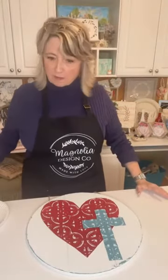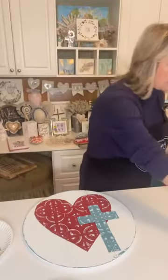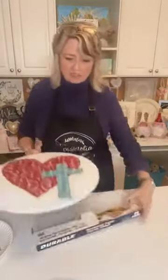Tell me in the comments what you thought — did you like this super easy project? Do you like the idea of red and turquoise together for Valentine's? Did you like the sponge technique? This technique is not original to me — my friend Lisa Ramsey, one of the owners of Magnolia, did it on a video a few months ago and I was like 'oh my gosh that is brilliant — you can distress anything with a sponge.' I wonder if I could apply some of this to the edges using a sponge too.